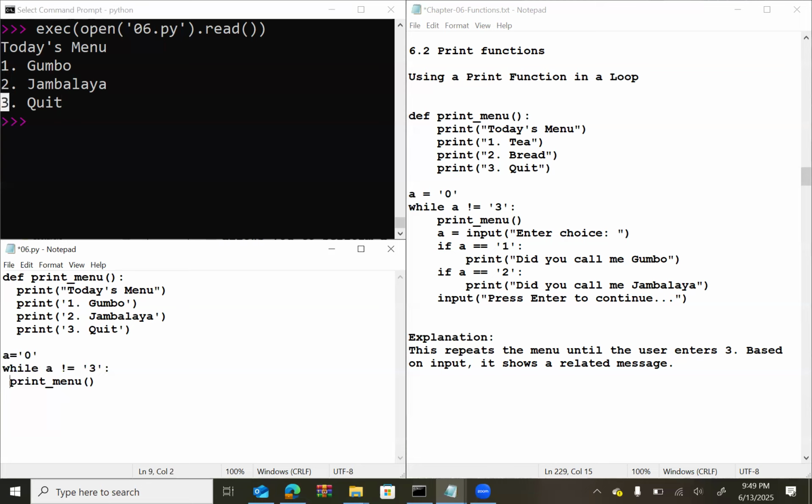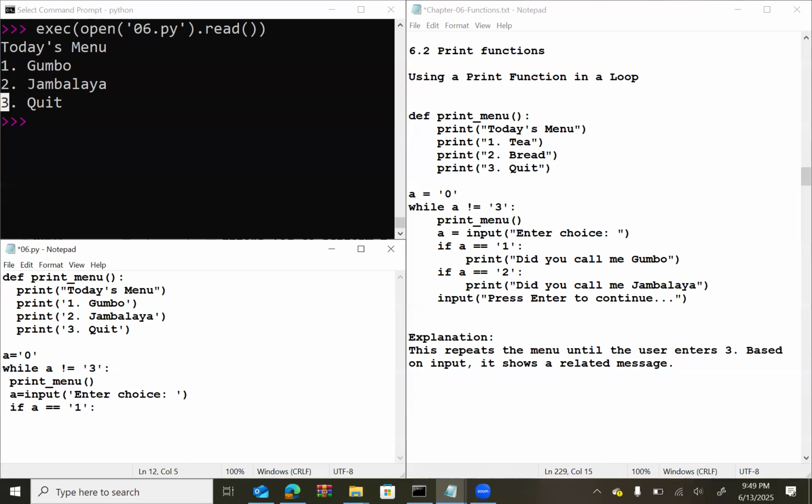The first thing it will do is print the menu, and then it will take input. I will store the value in the variable A, and I'll say enter choice, colon, space, something like that. Now I can check if A is equal to 1, because this is just text, I don't need the number.